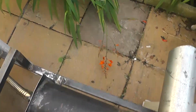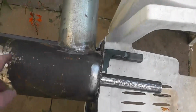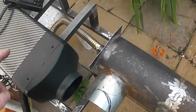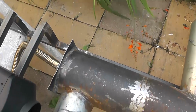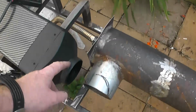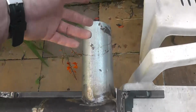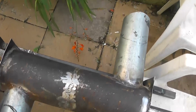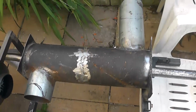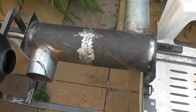So then this is just a secondary part where we just have the exhaust from the heater, simply put a 12 volt fan on that, and have this as a completely separate unit. All we're taking from the heater unit is the exhaust pipe to heat this chamber and blow a second set of air in. Maybe have two outputs, two streams of hot air, then join the two and put them into the house through one hole. So it's stupidly simple.